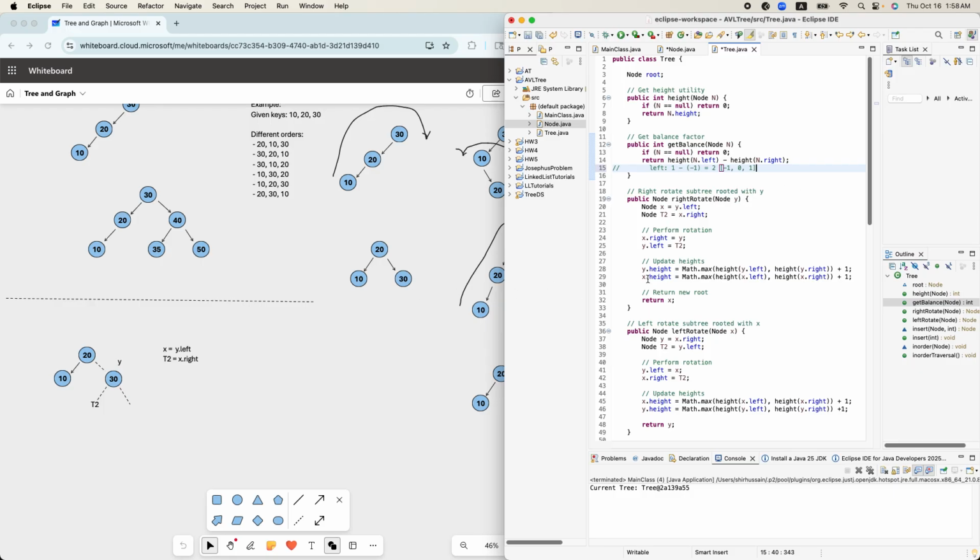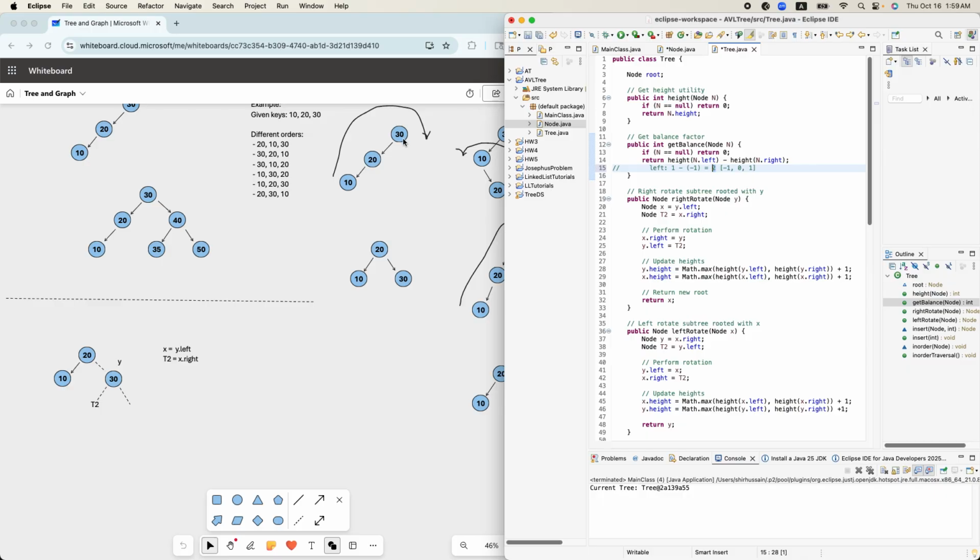Based on this result, you make your decision. Now let's see how this rotation works. On number 30, you found that it is unbalanced because it is 2. Then you pass this node to this method, right rotate, and based on this value, you rotate it to the right side.